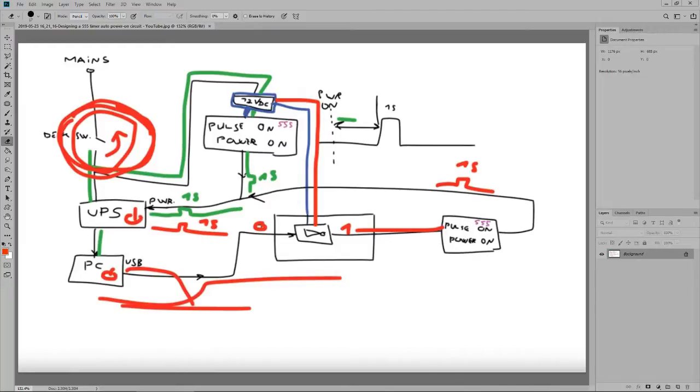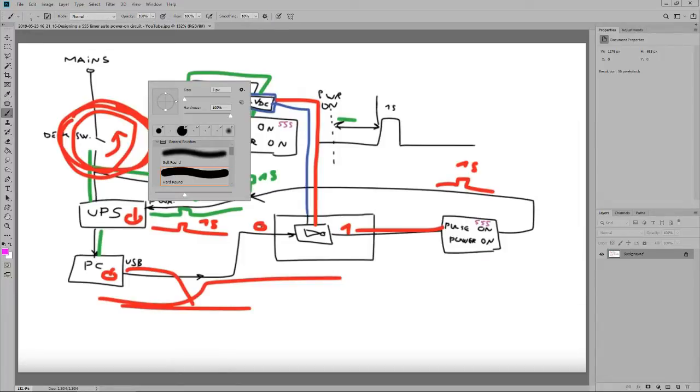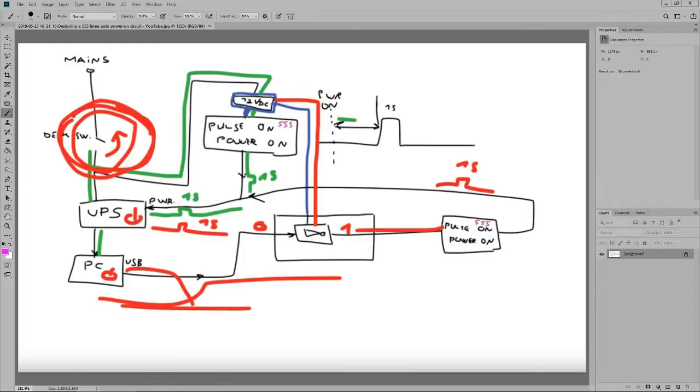Given the fact that one of the things that I'm doing is building this automation for my computer UPS, I knew there was something wrong with this when I first designed it because it seemed too easy, because it's actually a little bit tricky to get all the signals right. Where's the mistake? Let me see, I'll use pink, why not? Nice little pink. This is the problem.